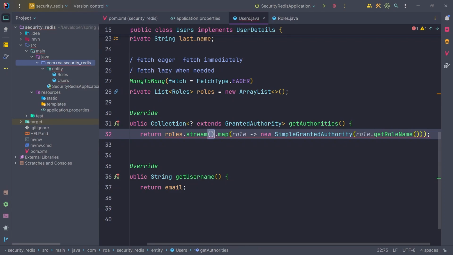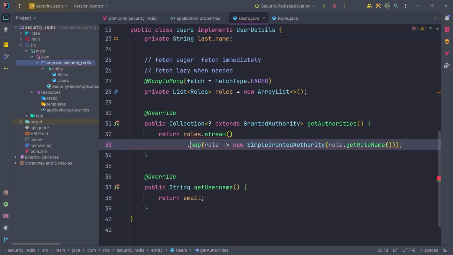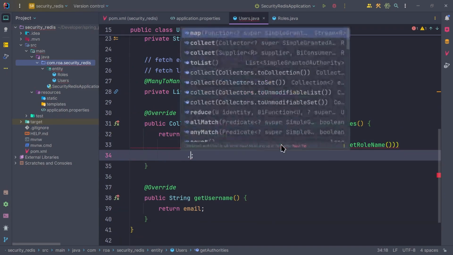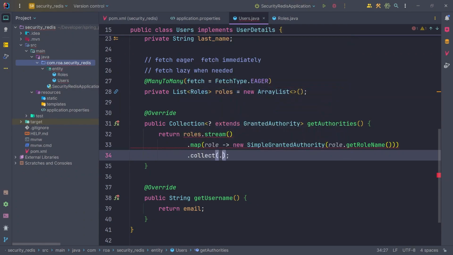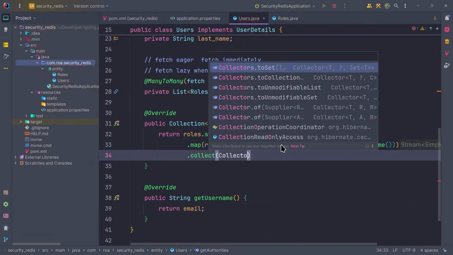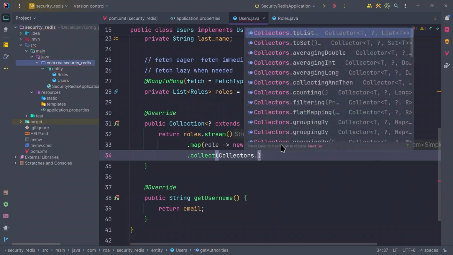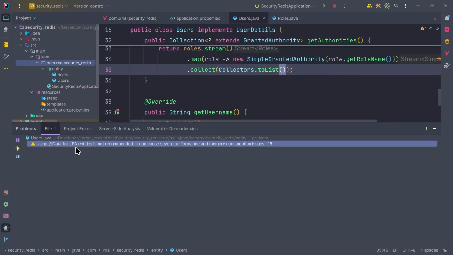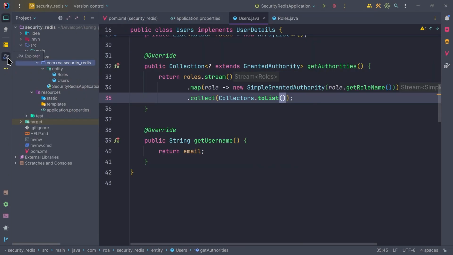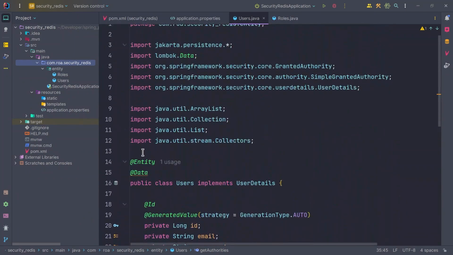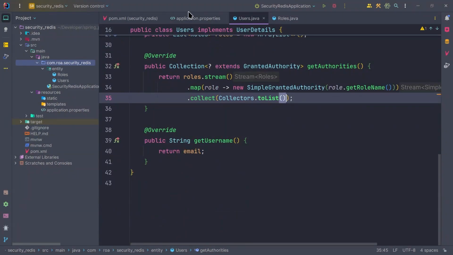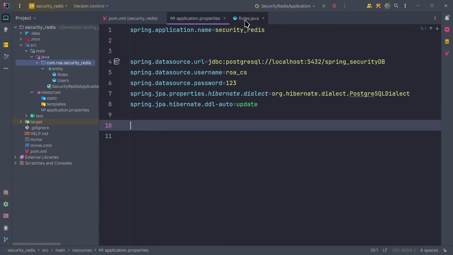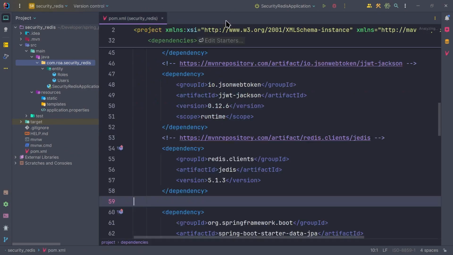Now it's giving us an error because we haven't converted it into a format it understands, so we say collect, Collectors.toList. Now everything is working fine. This warning is because I have downloaded this Java Explorer, so it's okay.